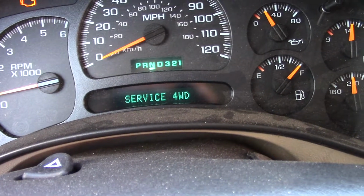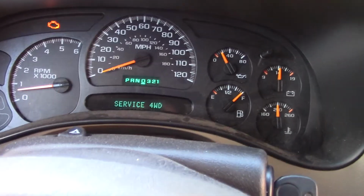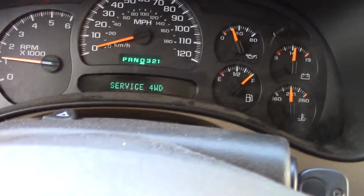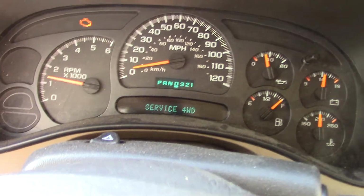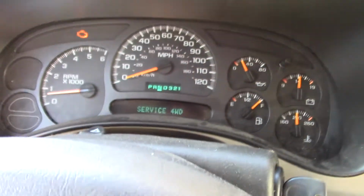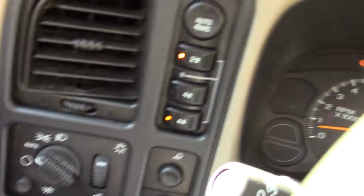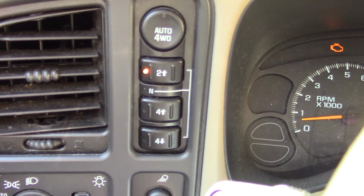It's just flashing, and the next thing you know, you get a service four-wheel drive. Well, I know it's in low range because now when I go 10 miles an hour at 1,000 RPM, okay, so I have low range, as you can tell, but I do not have four-wheel drive because it says service four-wheel drive. I'll put it back in two-wheel drive. I just push the button again. You'll hear it bang. It goes back in.